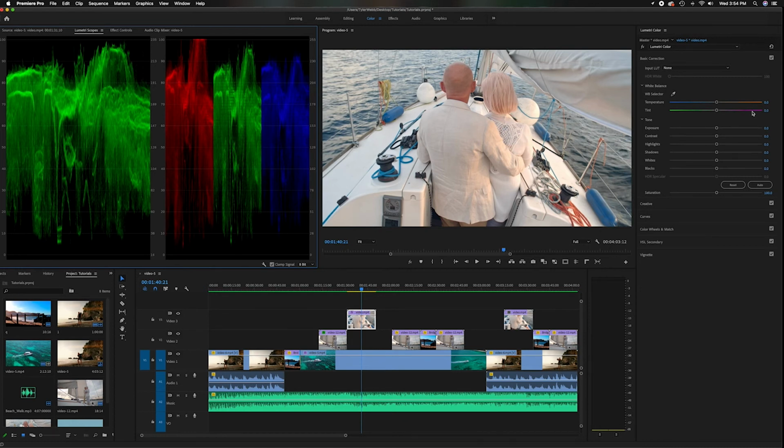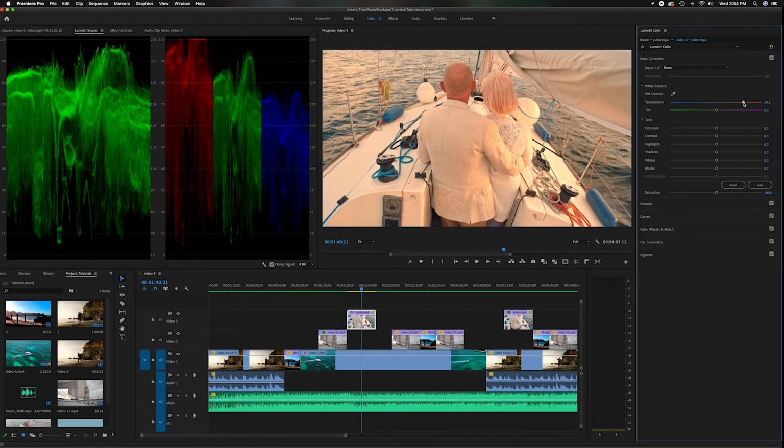I'm going to make it much warmer. So I'm going to grab the temperature and I'm going to bring a lot more warmth into it. And you'll notice as I go to the extreme, the reds came up and smashed, and because we went the opposite on the blue, the blue dropped down substantially. The green kind of stayed in the middle, and then the red was smashing up here at the top. Clearly too much red, and you can tell in the image.